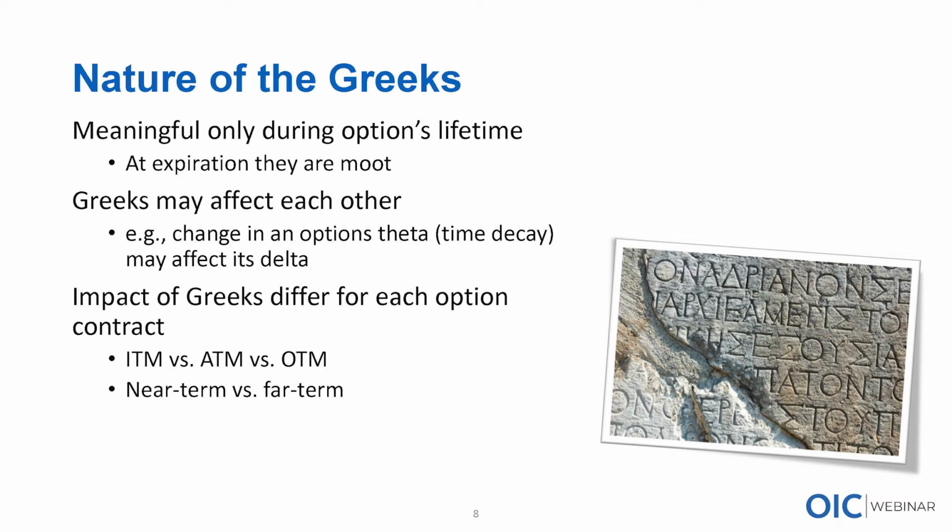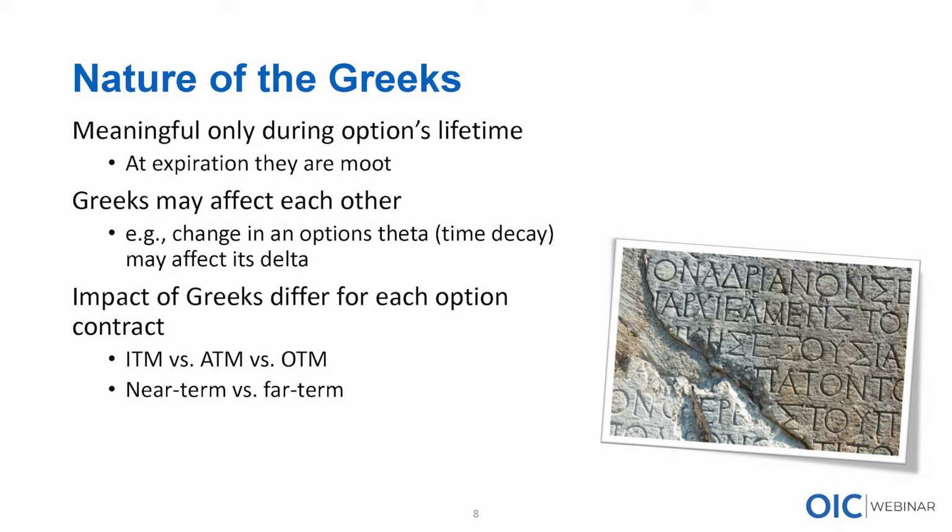So if you understand the Greeks, you can anticipate options pricing. The Greeks are only meaningful during an option's lifetime. So what does that mean? Well, we all know that options have a finite life, whether they're weekly options or long-dated options like LEAPS. So at some point, the lifetime of an option ends. So at expiration, that option is either in the money or it's out of the money and it finishes without value. Those are the 2 outcomes.